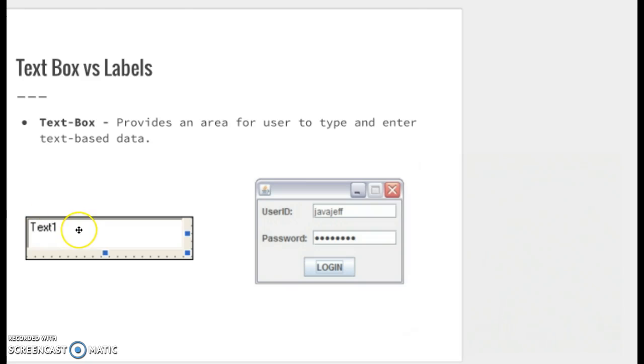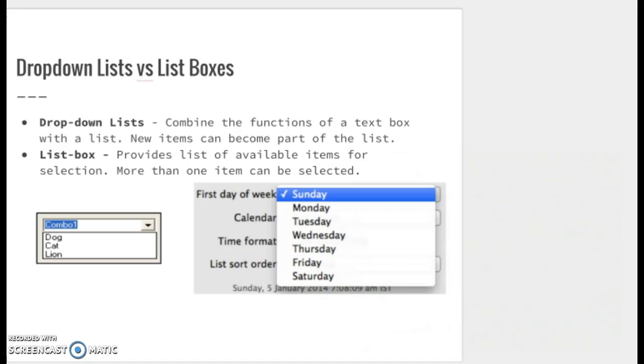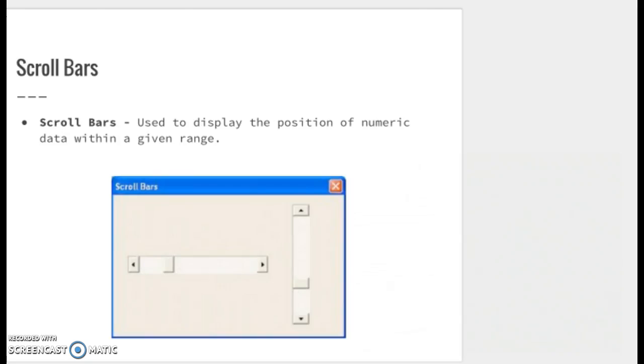Text boxes generally require an input. So they would be something where a value is obtained from a user. Labels just provide information. The user cannot interact with them at all. So that's user ID and password. They're examples of labels. Text boxes, we enter something into it. Drop-down lists and list boxes. There's a list box there. List boxes are static. That's all that's in there. Drop-down lists are dynamic, so you can actually add things to them.